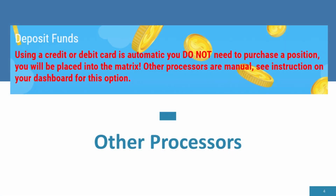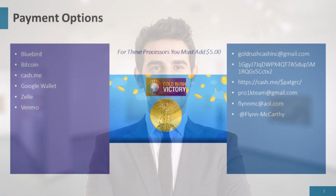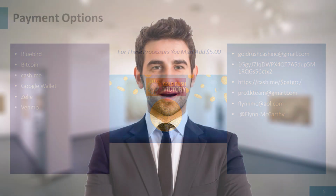Then you have the other processors option. You have to wait for the funds to appear in your back office, and then you can select purchase position and get your spot in the matrix. For the other processors, you have to add $5 to the total to cover the processing fees. These choices are Bluebird, Bitcoin, Cash App, Google Wallet, Zelle, and Venmo.